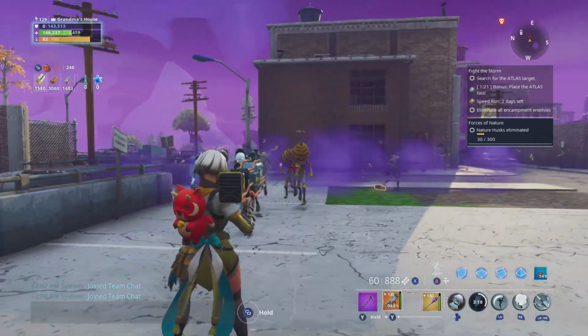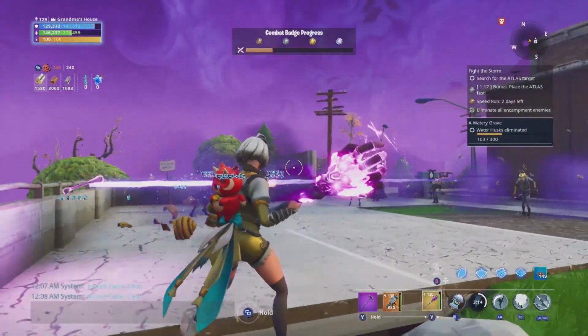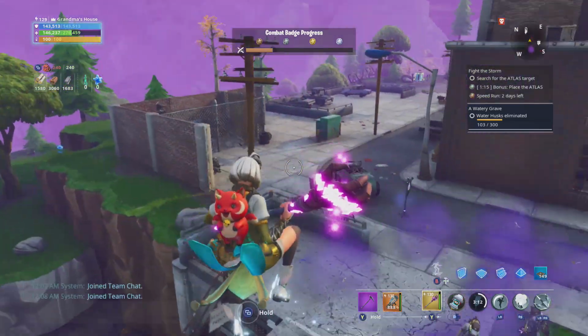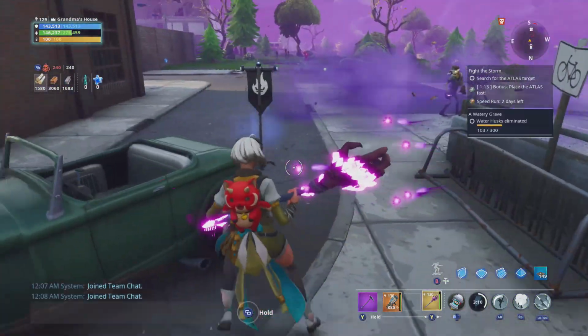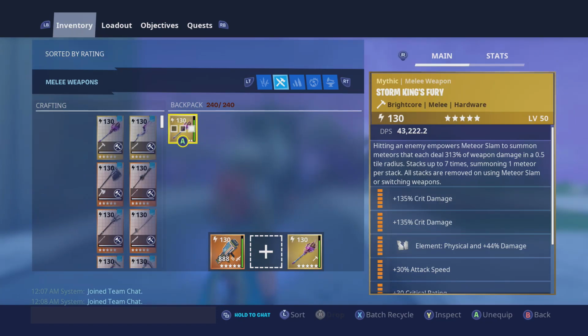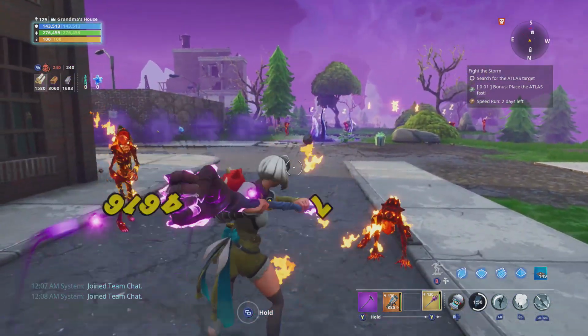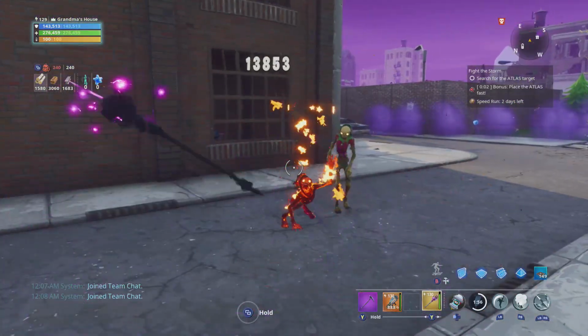So how this is going to work is that Affliction, when you damage the targets, will actually count as triggers towards the 6th perk of the weapon that you switch to. What the Storm King's Fury does, which is this weapon, is it stacks up to 7 times, which is one of these little purple dots around the actual fist. So if we look here, every time we hit an enemy we're going to gain one of these little charge dots.